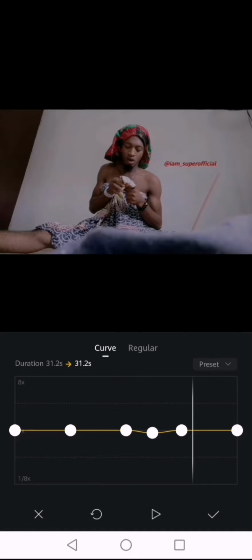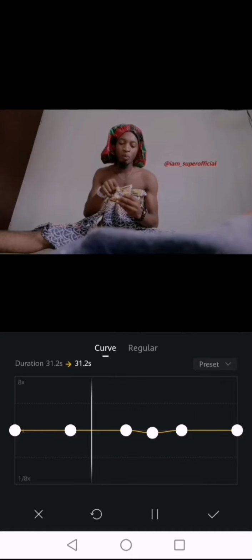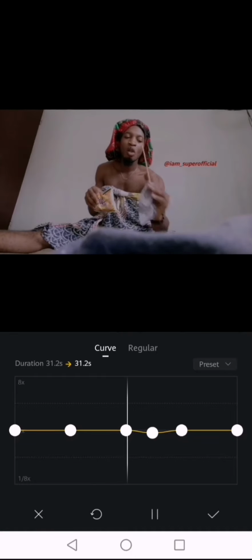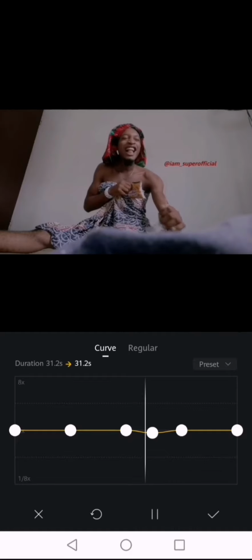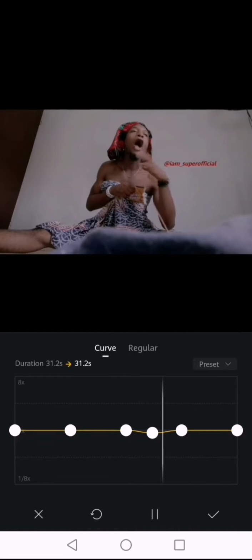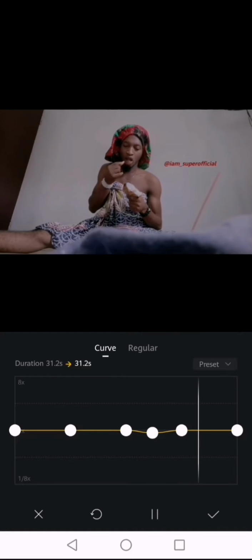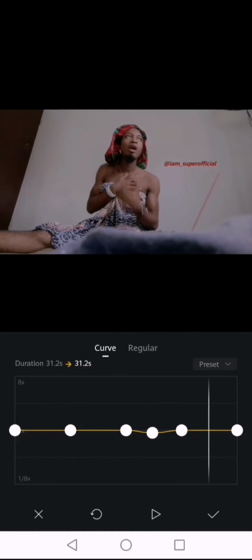So the idea of this whole graph here is that from beginning to the end is the length of this particular clip that I highlighted. So this would influence the speed on this individual clip. You understand? Like I said, you mustn't watch all these things from the beginning to the end at once. You can take your time, watch, practice, go back and watch again, and continue practicing till you are conversant with this whole thing.